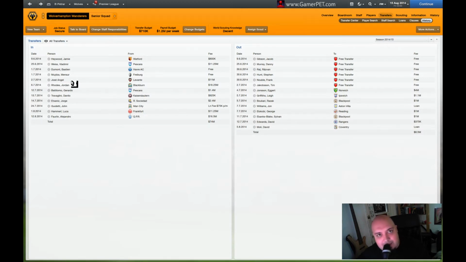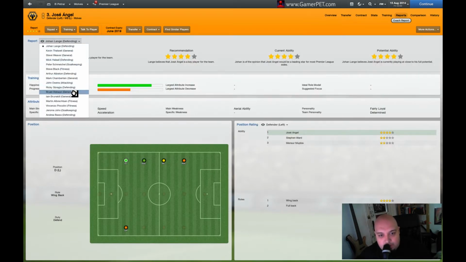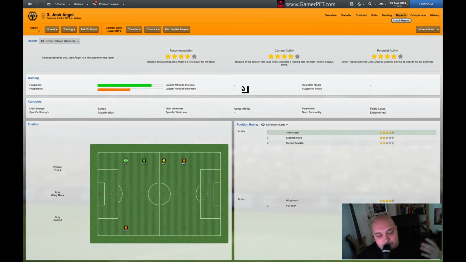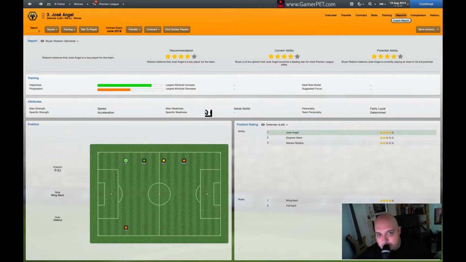Then I thought, man, I need a left defender. You know that Elkobi, he wasn't really that great. Ward, who in theory should be decent, was playing poorly. I need a left defender, and I got this guy, Jose Angel. Well, he maybe doesn't seem that interesting. Tackling 13, 15, 12, 13, 14, 15, very good overall, but then he has work rate, teamwork, off the ball, decisions, and then pace and acceleration, and that's pretty good. And the coaches say that he has 4 stars, so he is very good, much better than Steven Ward. So I'm very happy with my purchase.